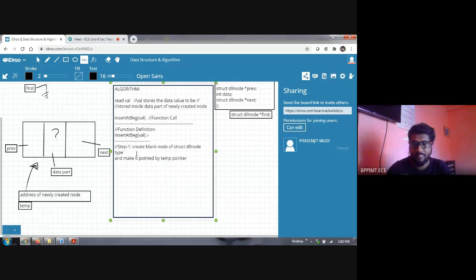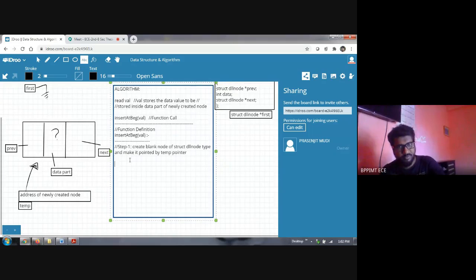Okay, fine. So how can I do this? I'm writing the code temp equal to, okay, not writing the code. This is the step. Next, step 2. What is step 2? So this is done. The picture is done.